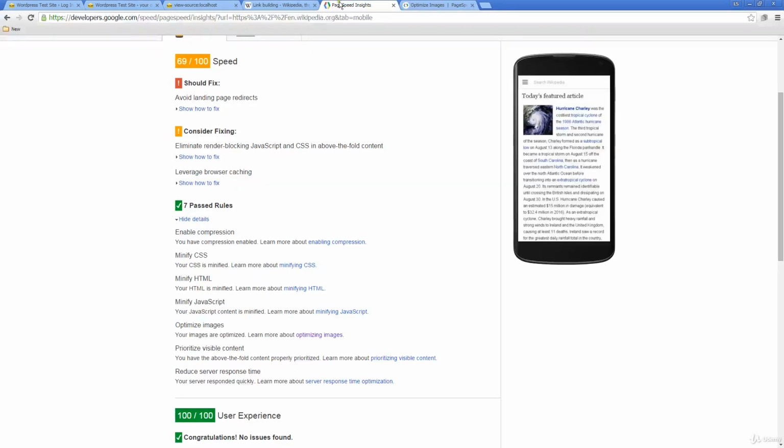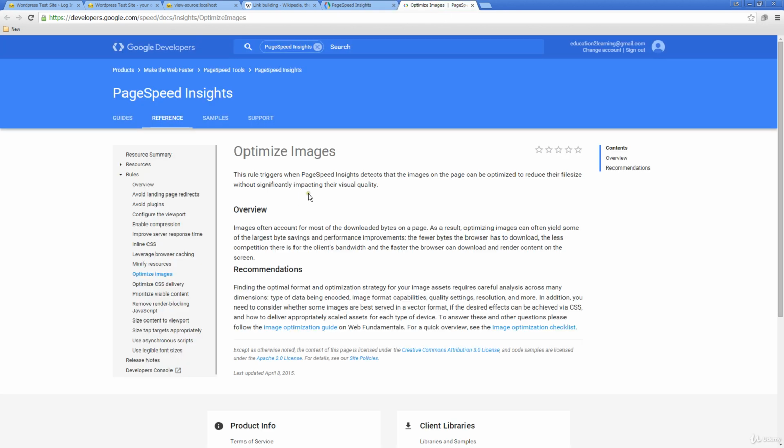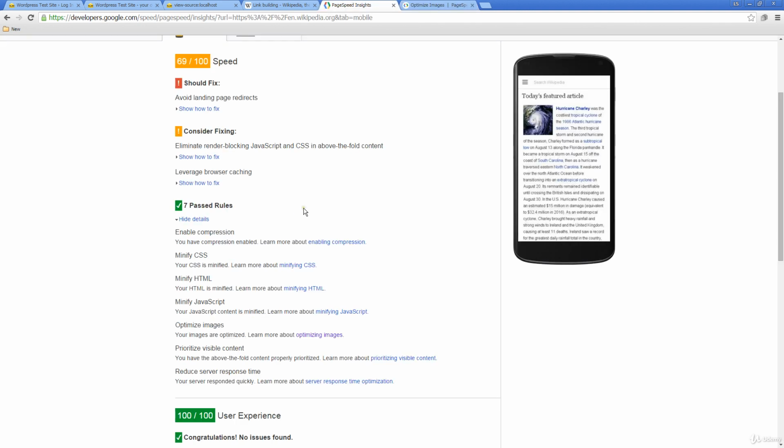So along with doing a quick test and checking all the different rules, and of course Wikipedia passed all of these ones down here, so it wouldn't necessarily need to worry about it, but if your site doesn't pass it, then you can actually click through and you can find out more about how to reduce your file size. So that's one of the factors for your loading time.